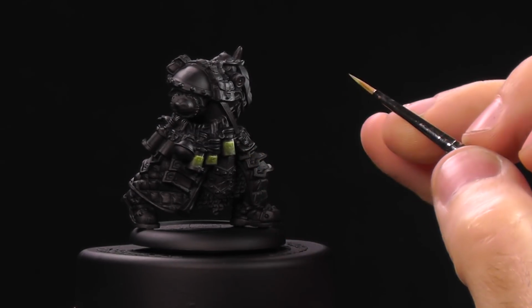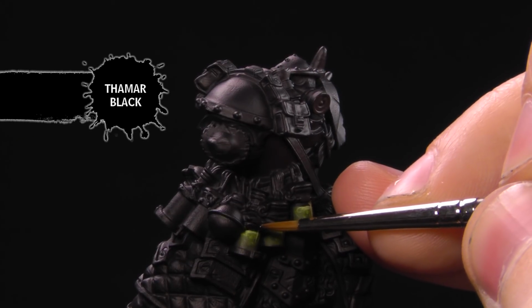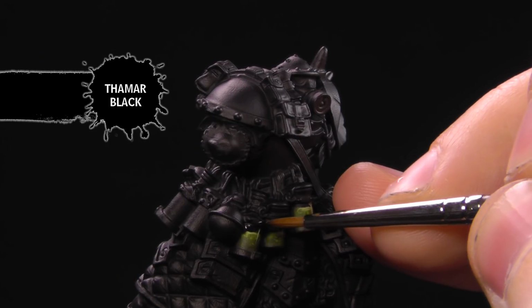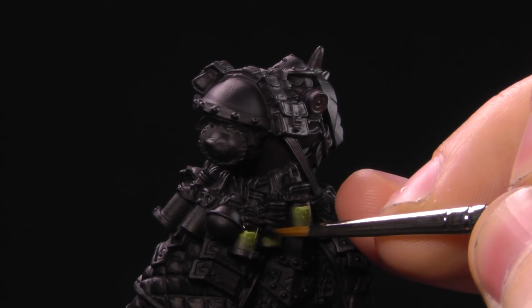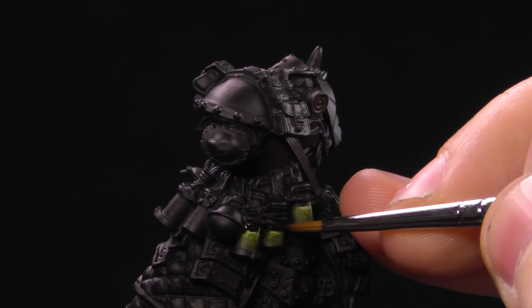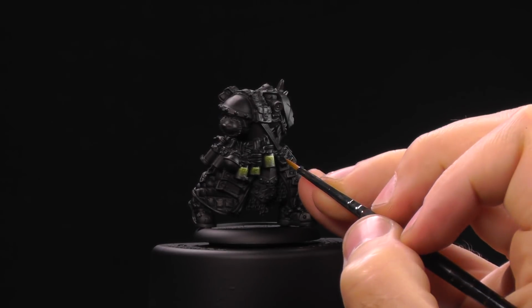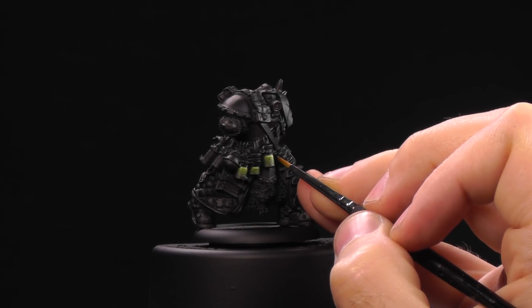All right. So using Thamar Black, I can go back over these spots right here where I wanted it a little smoother. So if you made a couple mistakes earlier, you can easily just write it off. Our black eraser. So like here, this line is too thick for me, so I'm gonna just clean it up.